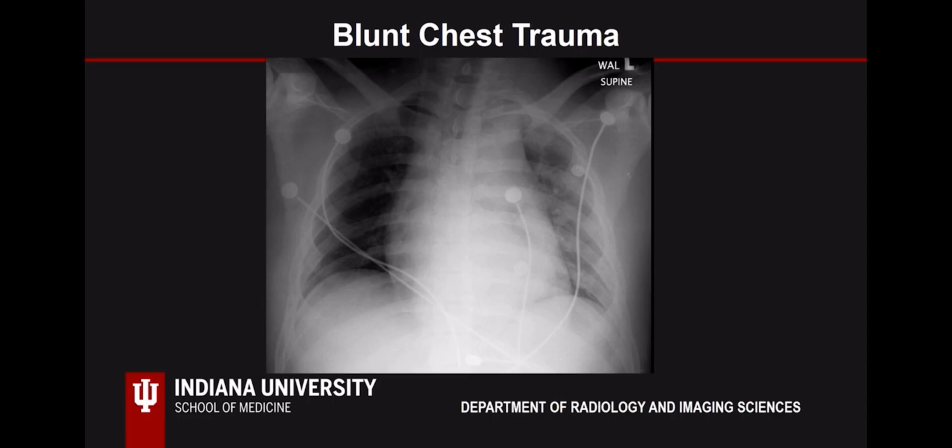Here's another patient with mediastinal hemorrhage secondary to a traumatic aortic injury. We have indistinct, ill-defined abnormal aortic and mediastinal contours, rightward deviation of the trachea, and inferior displacement of the left mainstem bronchus. There is a left apical pleural cap, though it is less evident compared to the prior image.